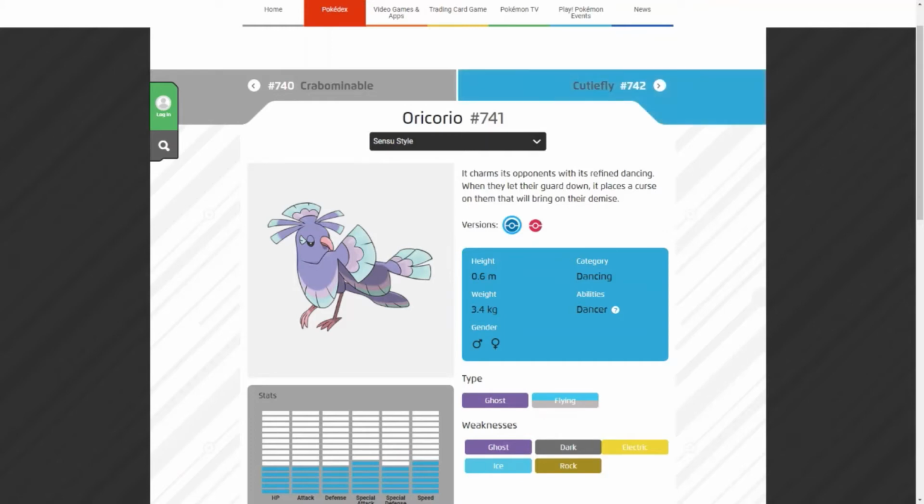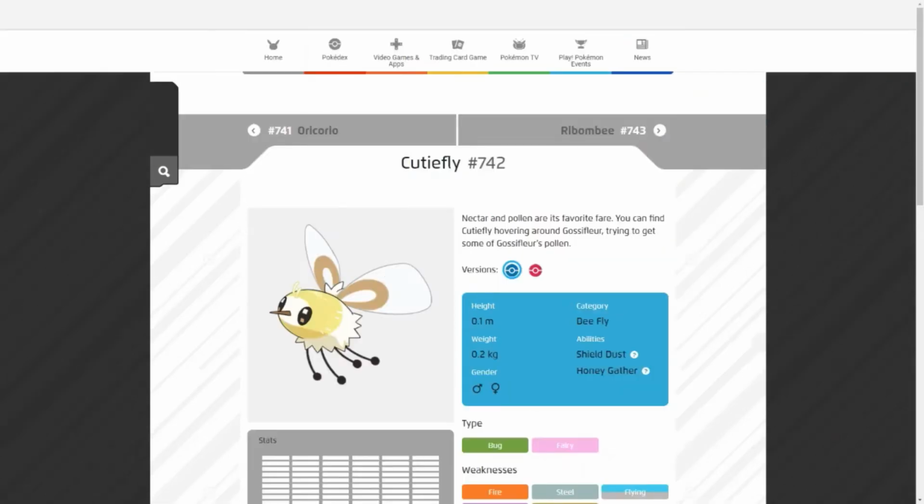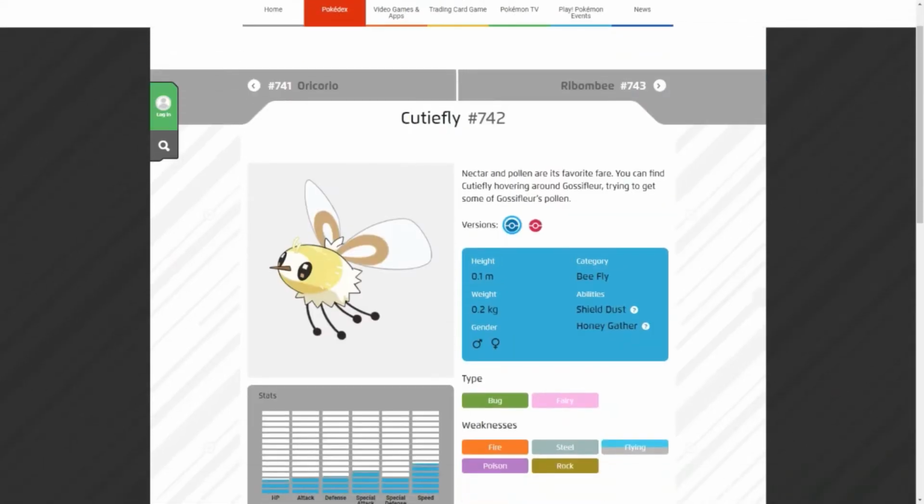Alright, oh man, I still got the taste of Crabominable in my mouth. Oh, look at this cute being. It's a bee, fairy, with 4 little dangly bits. So this is tiny. This is one of, if not the smallest Pokemon, right? Yeah. These things are absolutely tiny.